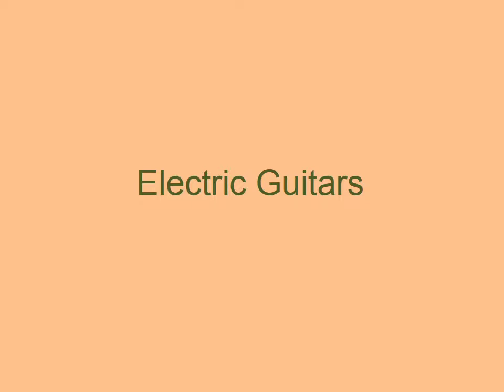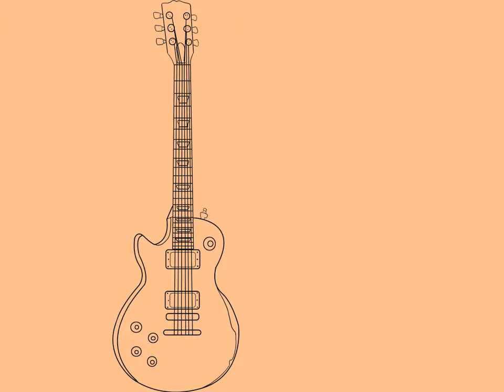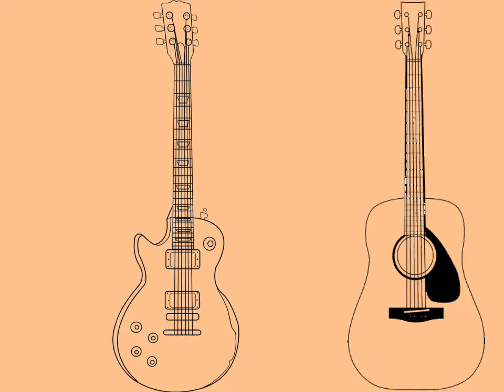From a popular cultural standpoint, the electric guitar is the most important invention of the 20th century. More than any other instrument, it defines the tone and characteristics of rock and roll music. If you have ever compared an electric guitar to an acoustic guitar, there are several things in common.